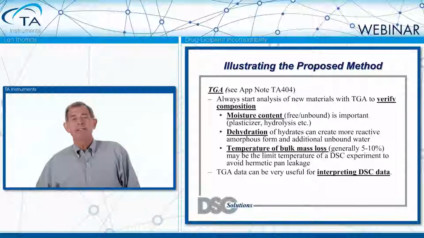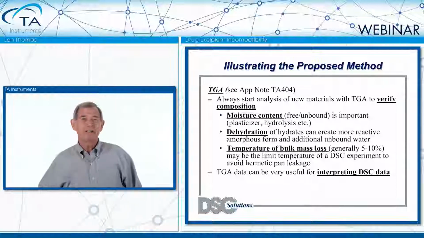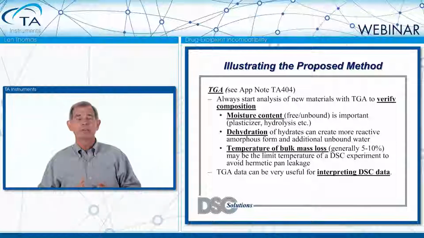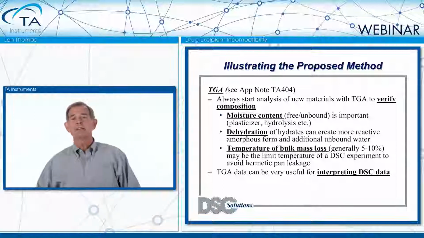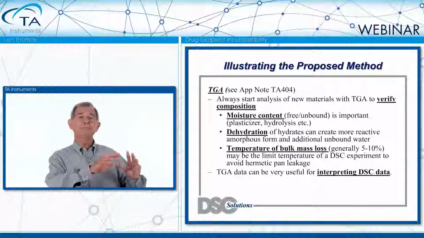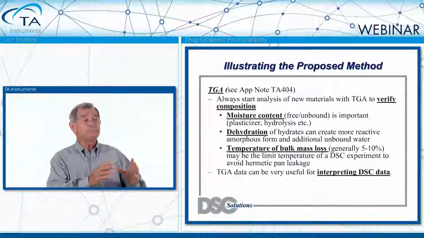Now, in case of the TGA, I'm not going to be using any data here today, and that's strictly because of the time limitations of the webinar. But there is a new applications note out, TA404, where we do present the TGA data. So if you're interested in this, get that app note in the TA library, and you'll be able to see the TGA work that we did. But there's a quick summary that we can give you.